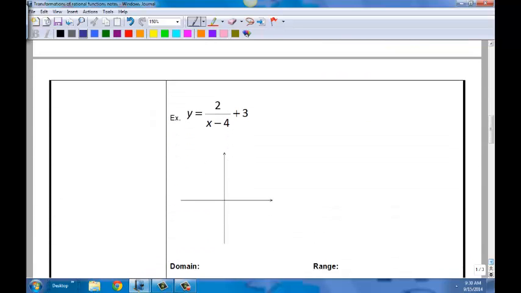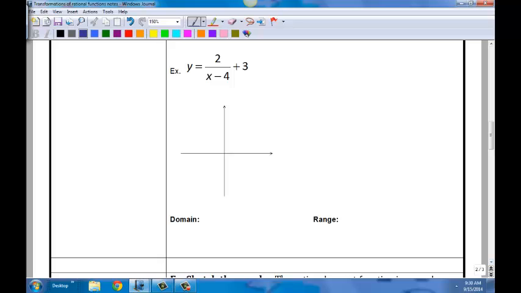So turn your page over, and let's look at one that hasn't been graphed for us yet. I know it's a rational function because the x is on the bottom, it's a ratio. This time let's look and see what all the different pieces are doing. Let's kind of break it down and analyze this equation. If I look at 2, I know that that's A. I know that this guy right here is C, and this one is D. If I label them, it kind of helps me keep track of what's going on. So then it's very easy to decide what goes with what, or what happens to the function.